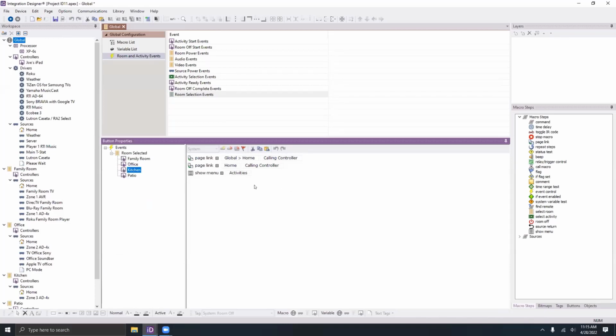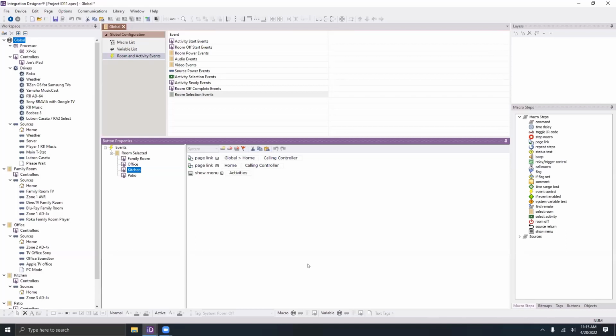Now, these will automatically be programmed to jump at least to the home page and show the activities, but you can add on some things here. Maybe you want to pop up a layer of something, or when you select kitchen, pop up a layer of a kitchen icon. Whatever you want to do, you can add on to this. I don't recommend changing this unless you're really experienced and have a really specific idea, but again, this is RTI, so you can do whatever you want as long as you have good reason.